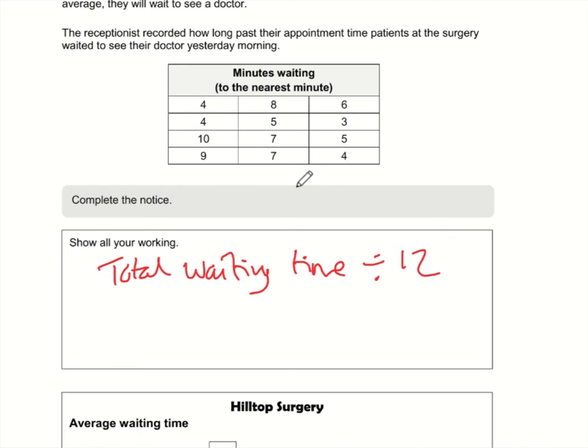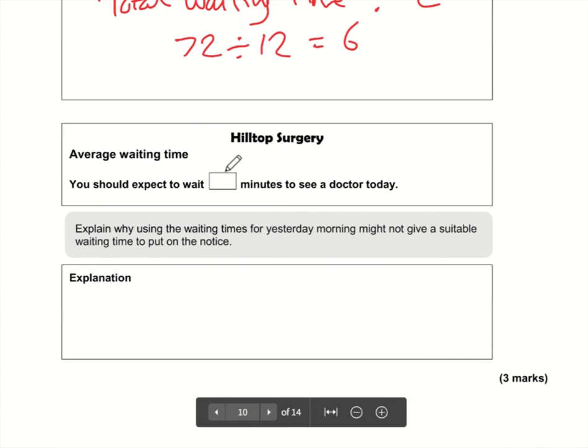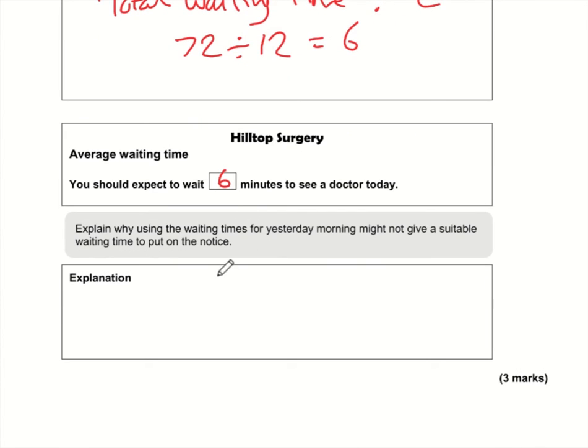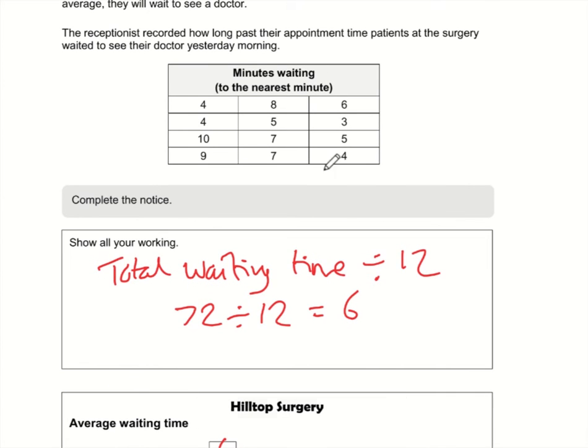When you add all of those values together, it's 72 minutes in total divided by 12, and 72 divided by 12 is 6. So the average waiting time is 6 minutes. Explain why using the waiting times for yesterday morning might not be a suitable waiting time to put on the notice. Well, it's only one day, but perhaps this was a really bad day, or perhaps it was a really amazing day. We don't know.